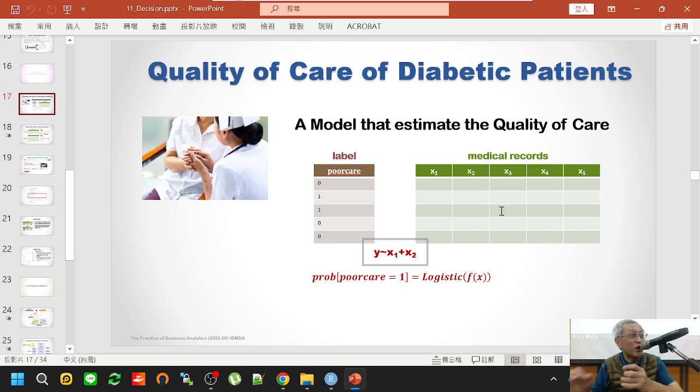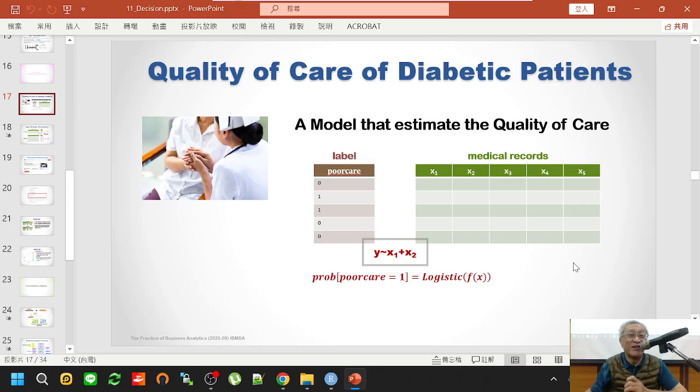They only have the medical records, so they hire some experts to label the data. The expert looks into the medical records and labels each of the sampled diabetic patients as 0 or 1.